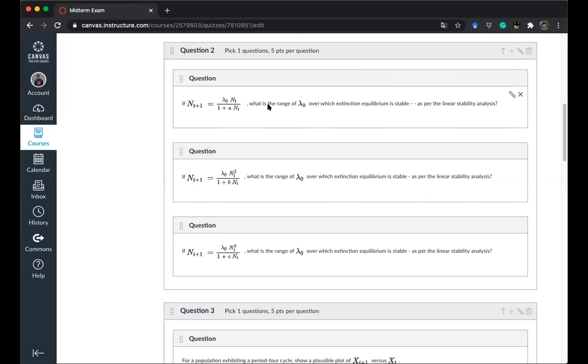What if it is, let's say, -half? What happens if it's -half? Let's say NT was some value. What happens to the right hand side now if lambda 0 is -half? What is NT plus 1? You get a negative value, which means a negative population density, right? So if you had written this very carefully, not just thinking mathematically, you should write that lambda 0 basically should be between 0 and 1.